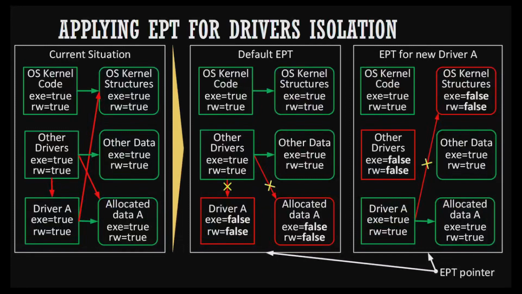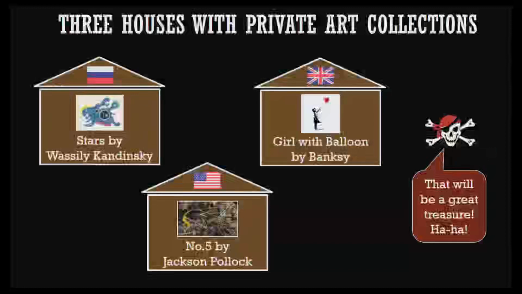It means that driver A can access its memory only in these EPT structures, and this memory cannot be accessed by other drivers because they are executed in another memory, where this data is forbidden. In the same way, MemoryRanger allocates a separate EPT structure for each new driver and updates all other EPT structures. It looks like separating drivers' content in the kernel mode memory. This is the main idea of this topic. Let's move on to the demonstration.